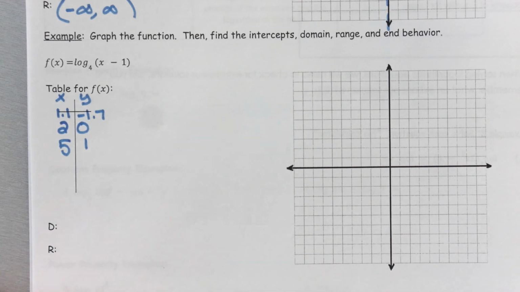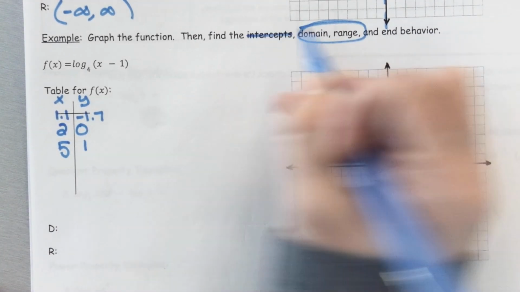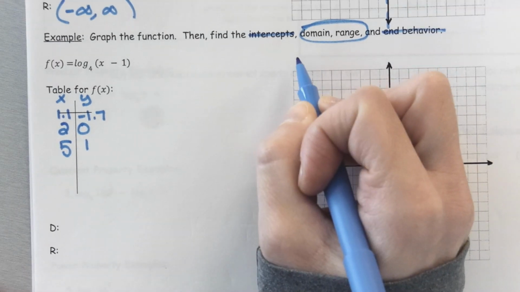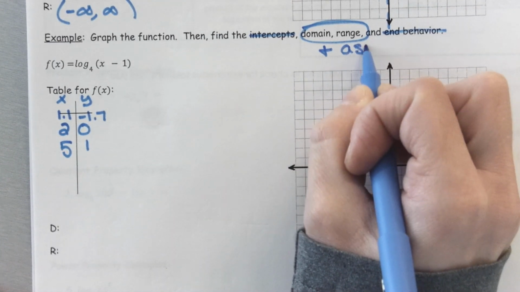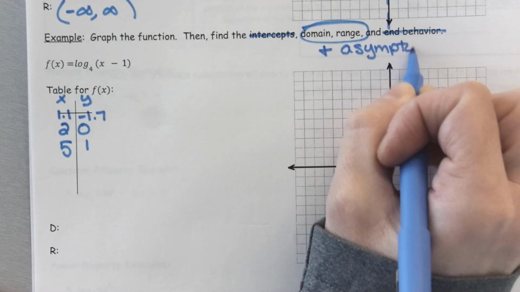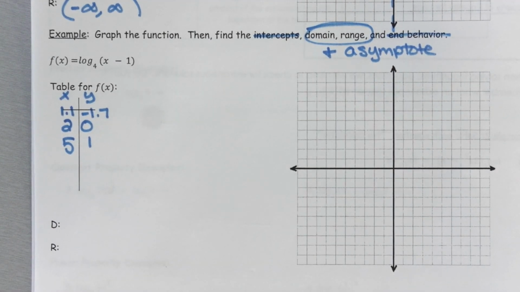Okay. So again, what I'm going to have you find are domain and range. We're not going to worry about intercept or end behavior, but I do want you to find asymptotes. So on the homework tonight, when you go to do the homework, remember those are the big 3 that I would like you to find. So domain, range, asymptote. You don't need to do intercepts or end behavior.